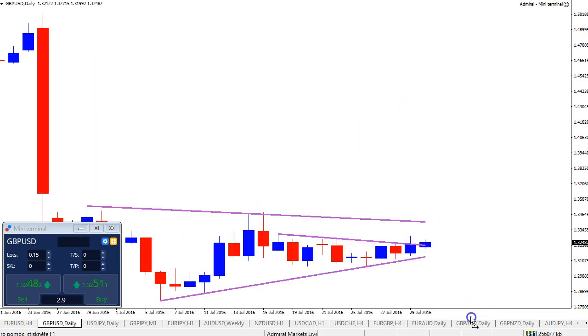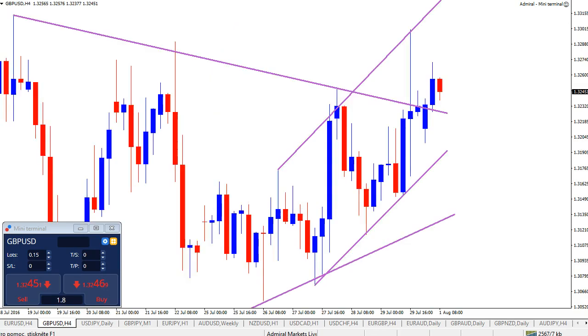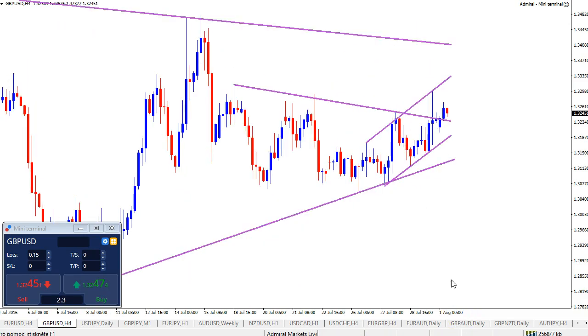On the daily chart you can see that triangle too — Friday had a bullish candle, so there could be slight upside until the news event on Thursday. I wouldn't be surprised to see a bit of a dip with a bounce back up to the top of that triangle, which could be interesting perhaps tomorrow or Wednesday. But for today, I really don't see anything very interesting on this pound.